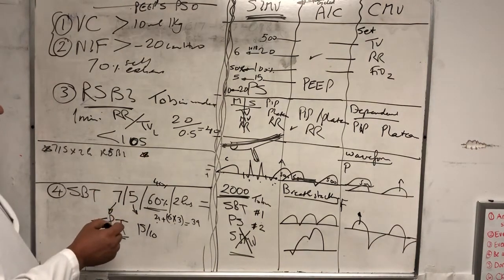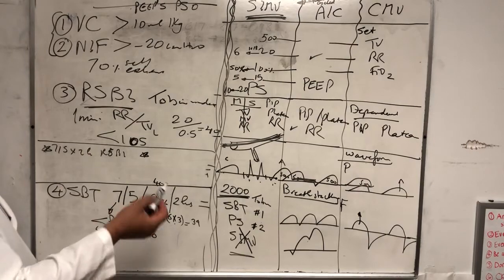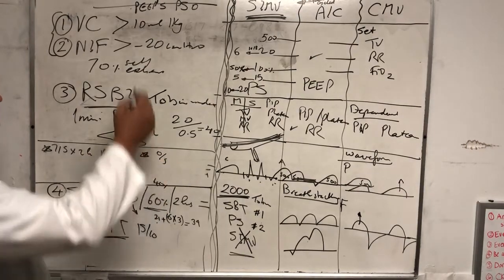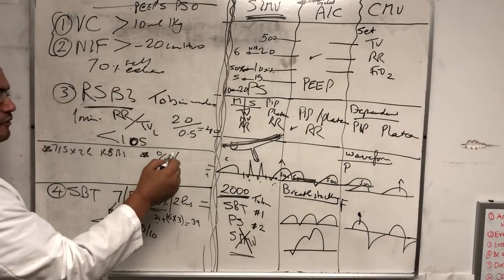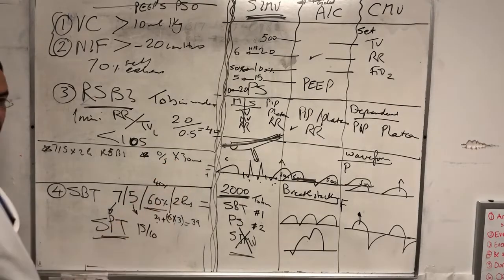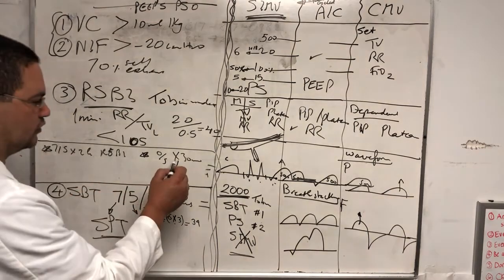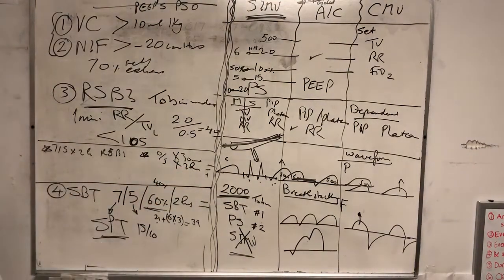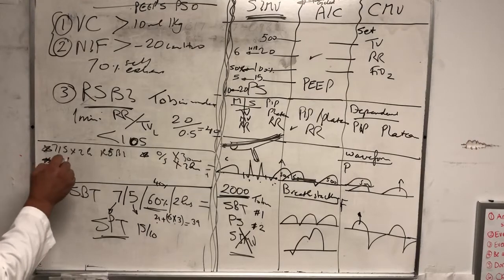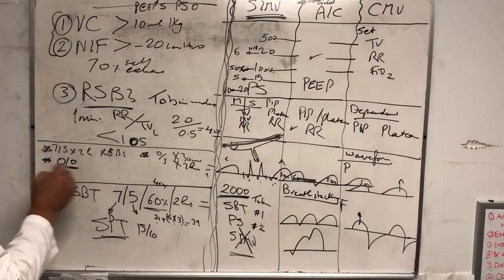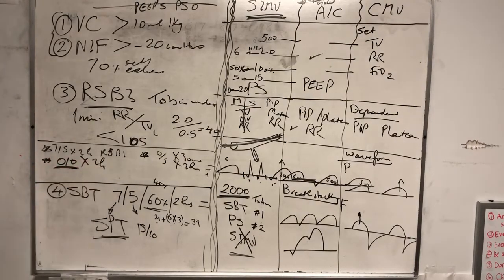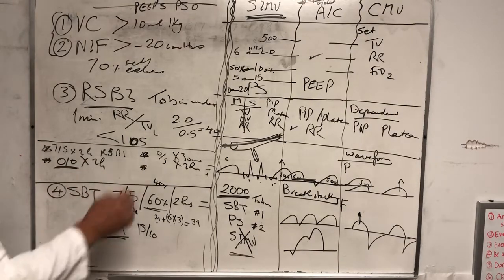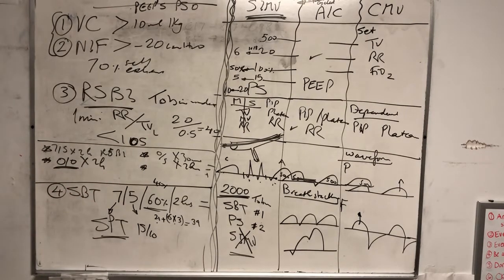Another modification of the RSBI, which people for some reason do, is 0/5, but not for 1 minute, for 30 minutes. Nobody ever said that. You're bound to fail. 30 minutes without any support, right? Some people go even for 2 hours. And some people go in Boston, 0/0 for 2 hours. That's crazy. That's crazy.